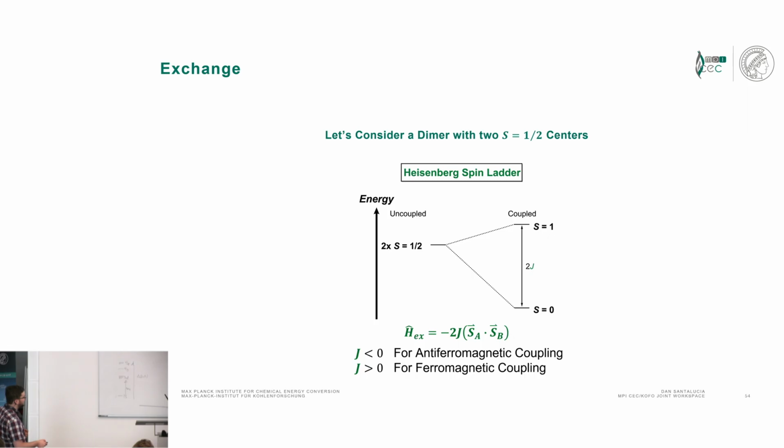And with our sign convention, if J is negative, that's anti-ferromagnetic coupling. So the spins are coupled with opposite spins, individual spins of each other. And so the lowest possible total spin is the lowest energy. And the opposite is true if J is positive. That's called ferromagnetic coupling. So now the spins are cooperating. That means that this picture would be inverted, and the total S equals 1 spin would now be the lowest in energy. So you would just rotate about that axis and get an inversion of the energy levels.